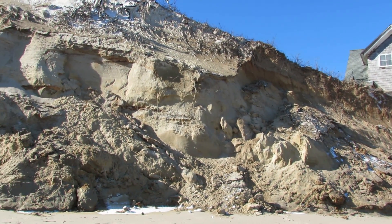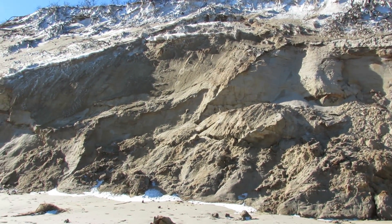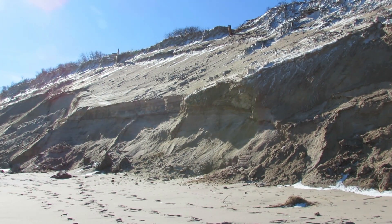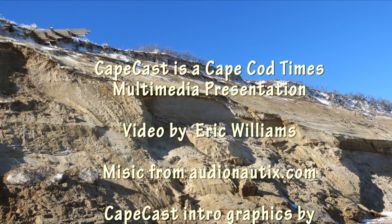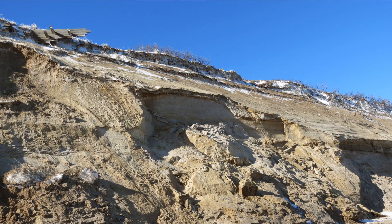Talk a little bit about safety after a storm like this. None of this is stable, and gravity's going to do its work. That cliff that's been hollowed out at the bottom and in the middle — these overhangs — it has to reach its angle of repose again, and all the material that's balanced on the bluff is going to slump down to the bottom. It'll do it in sudden movement, and it can be quite dangerous.